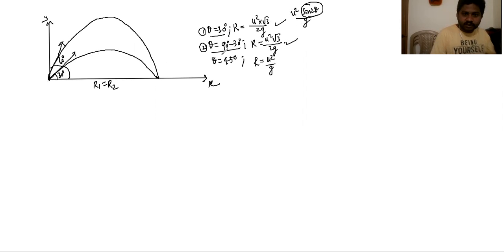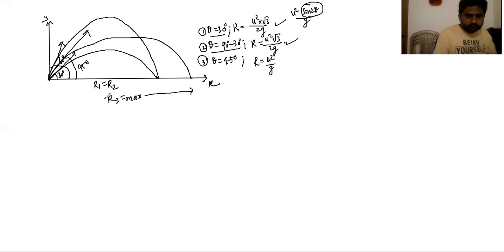Now I'm just projecting with 45 degrees. So 45 degrees will definitely be between 30 and 60. See, for 45 degrees, I have got the maximum range, my dear students. So this is my angle here. In the third case, the angle is 45 degrees, and that is the maximum range I have got. So this is what you should understand from this case, right? I hope there's no confusion till now.